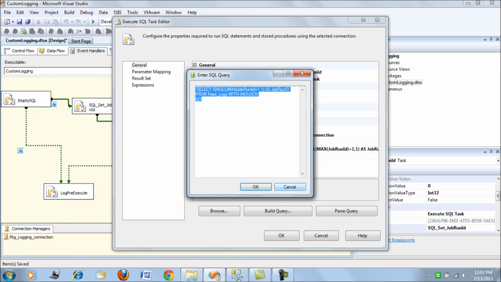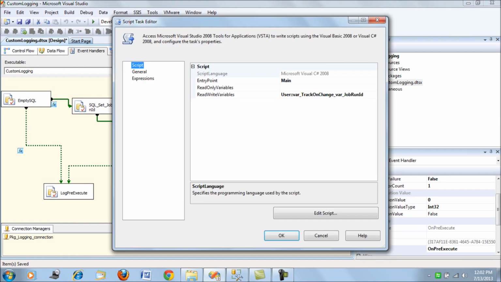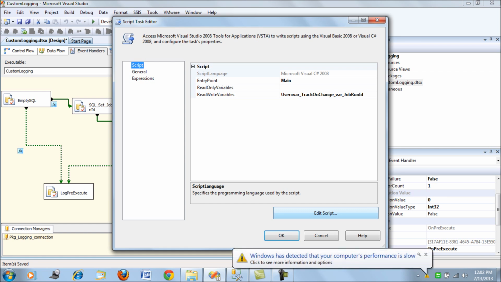Now next is we set the flag. Once we get the next value, we would not want to increase it for the entire package run. So this variable needs to be static throughout the package run, as we want the job run ID to be static and be logged into our feed log table.